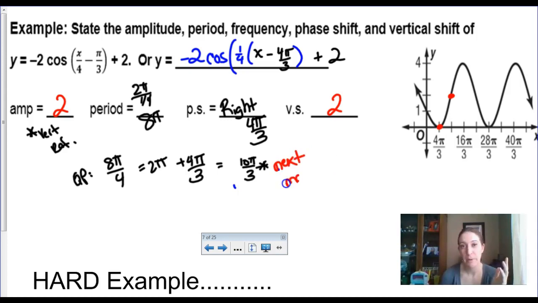Next, you can call it a marking or the next quarter point or whatever. So thank goodness someone already graphed this for us because it's kind of awful fractions. What I suggest to you is, as you're doing these in your work, don't reduce the fractions and think about what's the easiest way to add fractions.